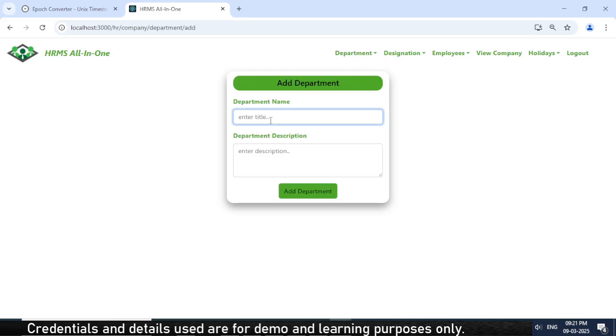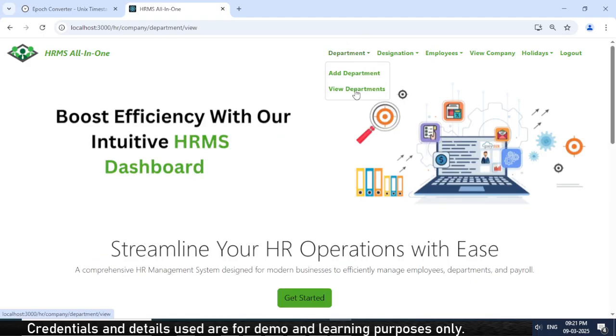Again I'll add one more, DevOps. DevOps department will be handling the deployment, app deployment. Department added successful, and now I'll click on the view departments.